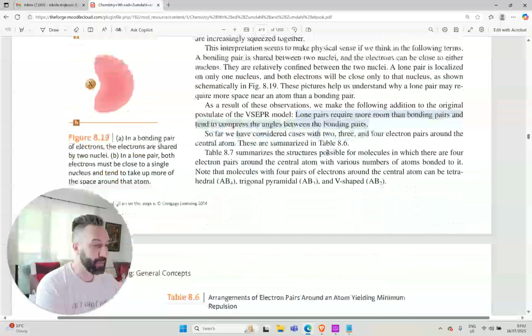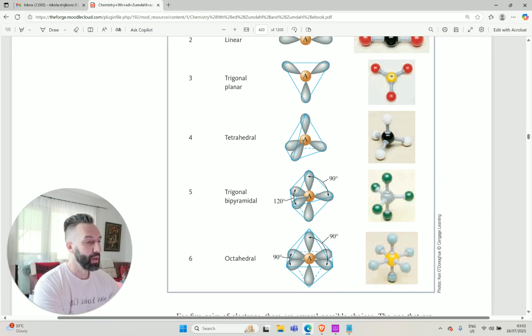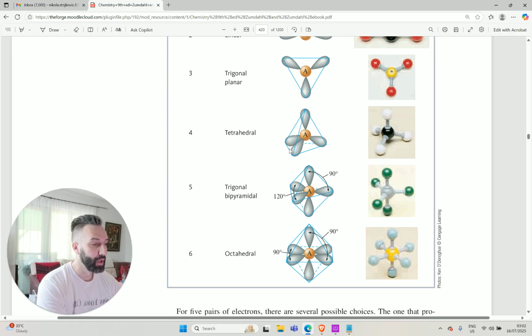You have a bunch of these examples. What you need to learn is this. Unfortunately, this is one of these things that you have to memorize. So this is BeF2, the first example, or BH2, I don't remember, it doesn't really matter. So Be connected with 2 things will look like this, and this structure is called linear. This is BF3. So if the central atom has no electron pair on it, just 3 things bonded with it, it's called trigonal planar. If there are 4 bonds, such as in CH4, you'll have tetrahedral.